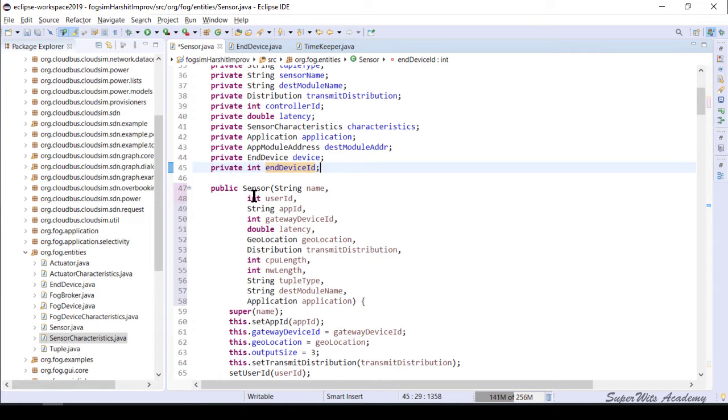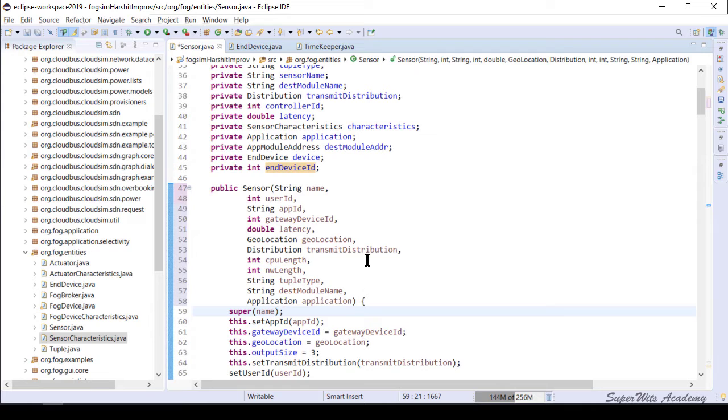Then, because this is a Java based class, there are 4 different constructors provided. We know constructors are used for generating instances of the class. So within the iFogSim simulation, whenever the sensor is initiated, any one of these 4 constructors is going to be called to initialize the object.